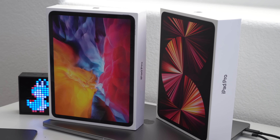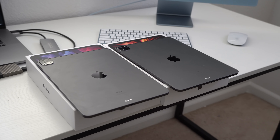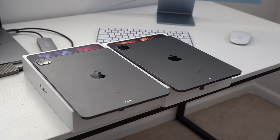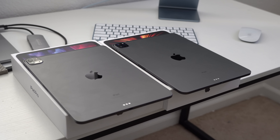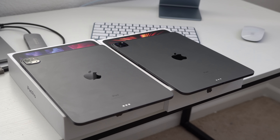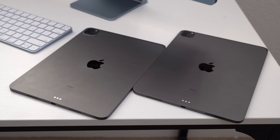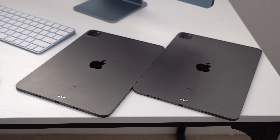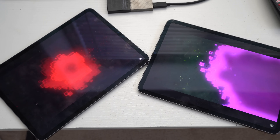I've had my hands on both of these, and comparing them side by side, they look 100% identical. There's really no way you could tell the two apart — they share the same edge-to-edge design as the previous generation iPad Pro. Both of these happen to be space gray; silver is also available, but the color is identical between the two. Both are the 11-inch model. I personally prefer the 11-inch because I don't want anything larger than a laptop as a portable tablet.